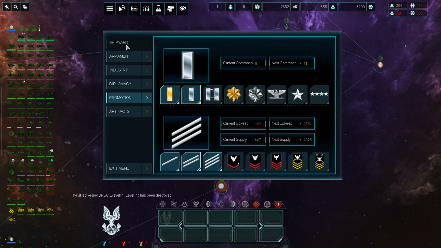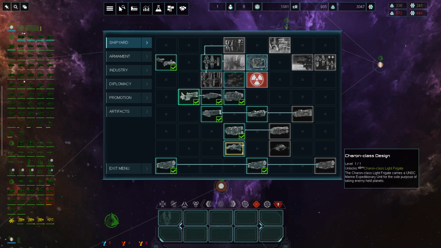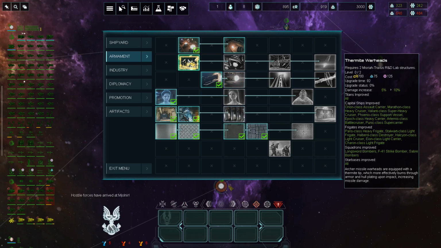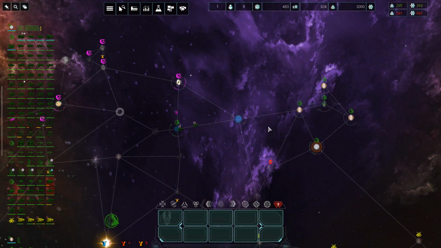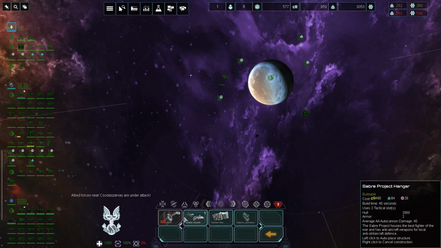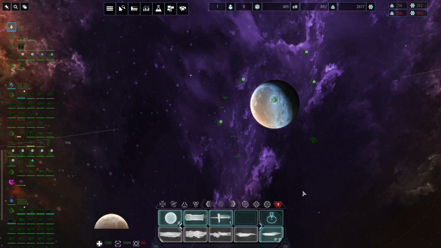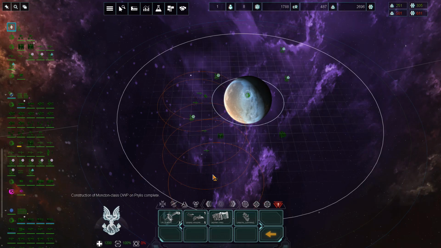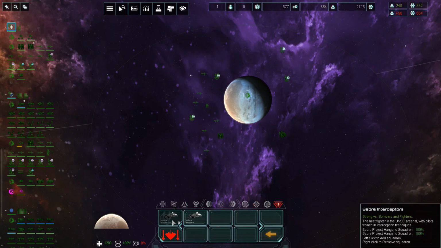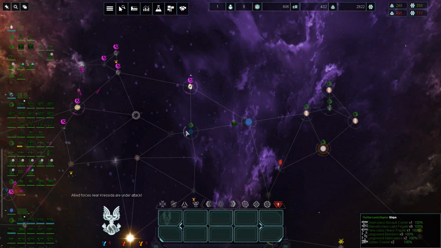A few more MAC guns might help. Get a Phoenix refit. Confirm our warheads. Let's try and get all these upgrades. Allied naval forces have engaged the enemy. Orbital structure complete. That makes our planet a bit more defensible. Inbound UNSC reinforcements. Big outlaw fleet there, that's going to help me, that's good.